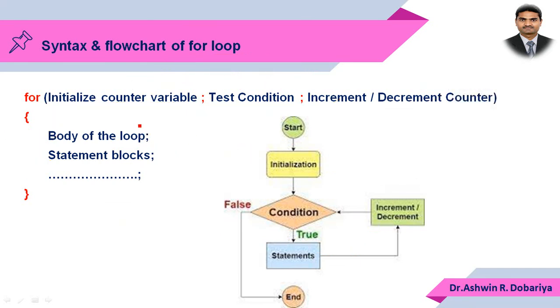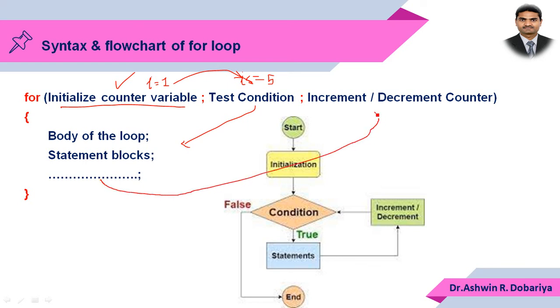Now I want to explain how internally the for loop executes. This part executes only the first time. When the compiler control comes over here, initialization happens only the first time. So the first time only, I becomes 1, for example. After that, suppose we want to execute this loop 5 times, then how does it execute? The first time it initializes, then it checks I is less than 5. Yes, if it is less than 5, then it executes this statement. Once this statement is executed, the counter is incremented by 1.